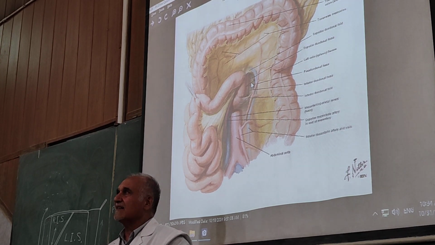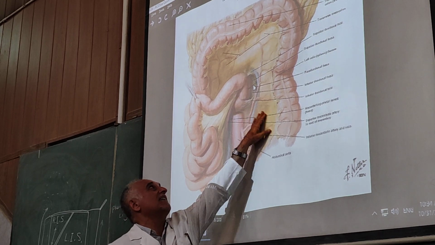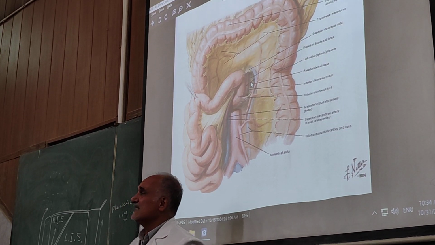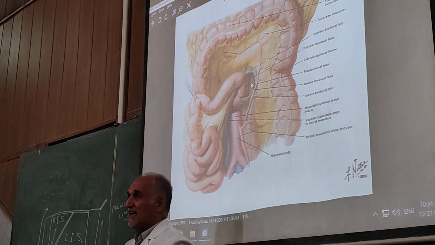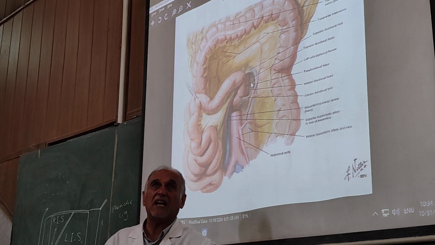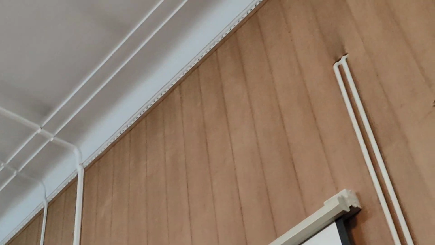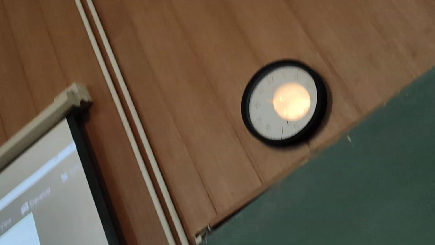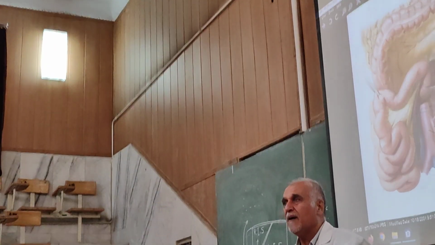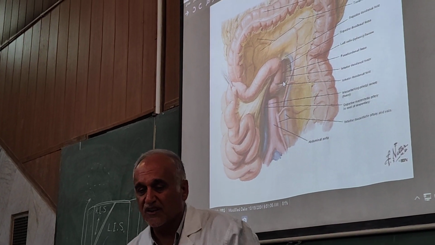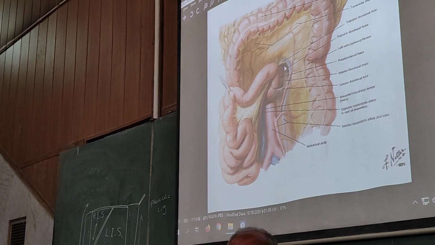If it is flat, there is no problem, as we have here. But because of this vein, the inferior mesenteric vein under the peritoneum, it causes an eminence, and at the right side of this, there will be a recess. Paraduodenal recess. Inferior duodenal recess, superior duodenal recess, and paraduodenal recess.